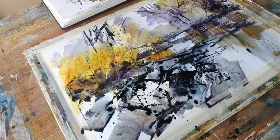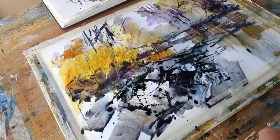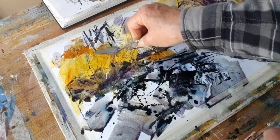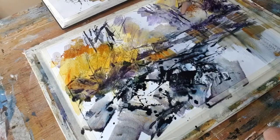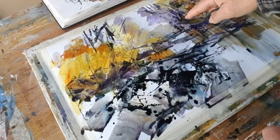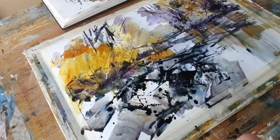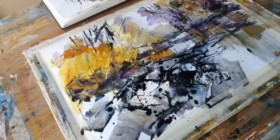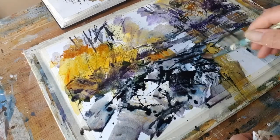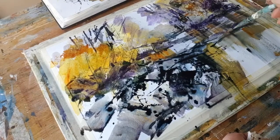And also, I can use some of that quinacridone on a palette knife and create some light shapes over here as well. Again, a bit of scoring through there. Just making a bit more of those reflections down through there. Some of them are quite dark, so I don't mind them like that.